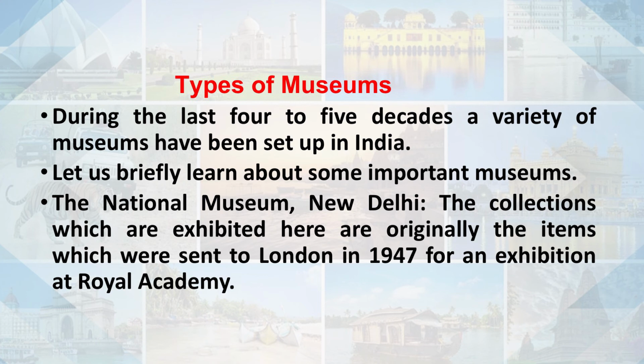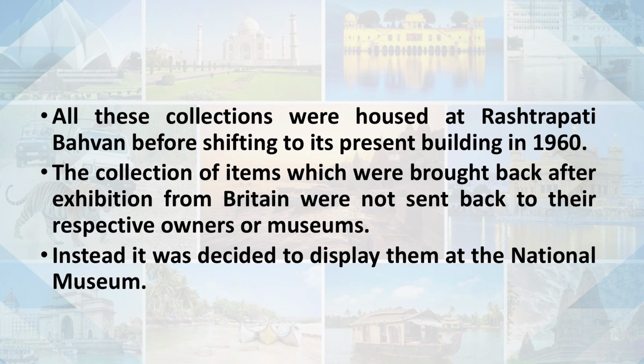During the last 4 or 5 decades, a variety of museums have been set up in India. Let us briefly learn about some important museums. The National Museum, New Delhi. The collections exhibited here are originally the items which were sent to London in 1947 for an exhibition at the Royal Academy. All these collections were housed at Rashtrapati Bhavan before shifting to its present building in 1960.